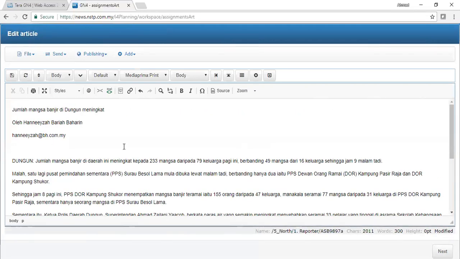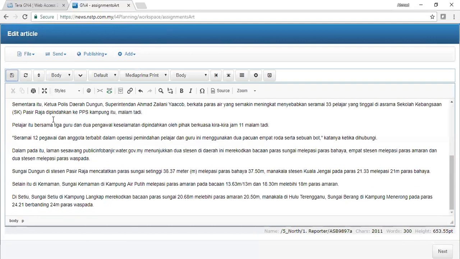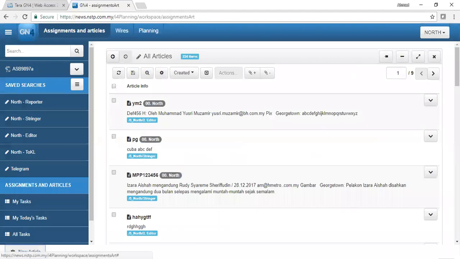Your story will be pasted here. The format of the story will be the same as what you do now. You start with the heading, your byline, and then your email, followed by the story, and so on. Okay, you can save this, and once you are done with the story, you just click next.